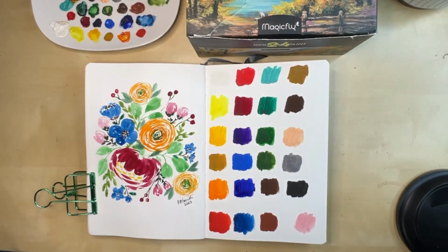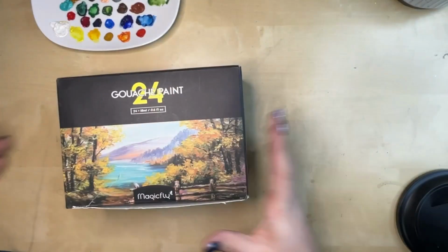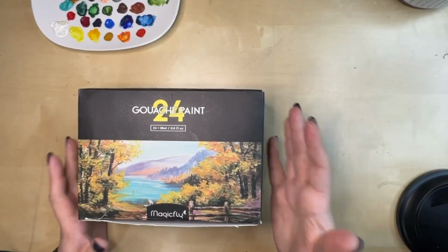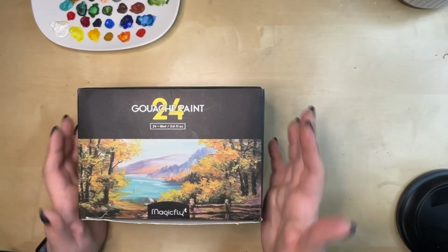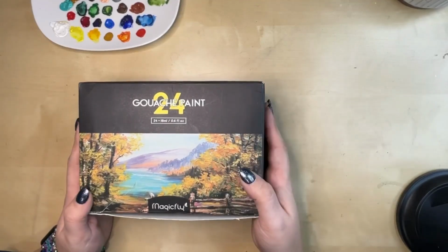All right, so what this comes down to is, should you buy these paints? And I mean, they're in my bang for your buck series. So I think that without a doubt, these guys are a slam dunk. And when you think about the fact that the pricing is around between $12 and $17, I think right now they're around $13 on Amazon. But don't quote me on that because the price fluctuates.